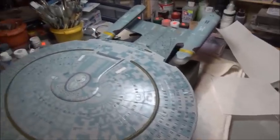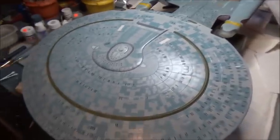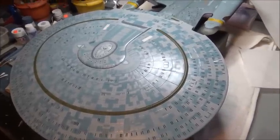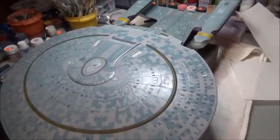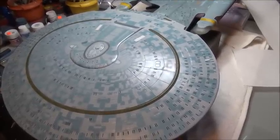I learned a rhythm of how to put them down repeatedly. Well, good morning and welcome back. The clock on the wall says it is Wednesday, the 2nd of January, and we're going to do some fun work today. We're going to do the Lifeboats on the top of the saucer. I don't think it'll take near as long as yesterday's, only because I think I've learned a good rhythm and a method of putting them down.